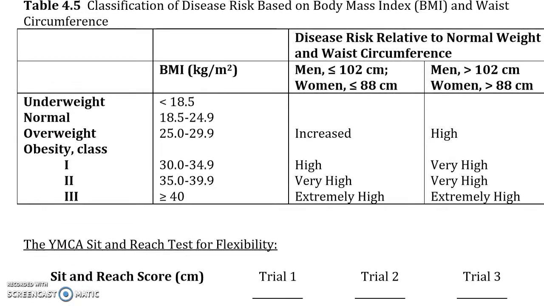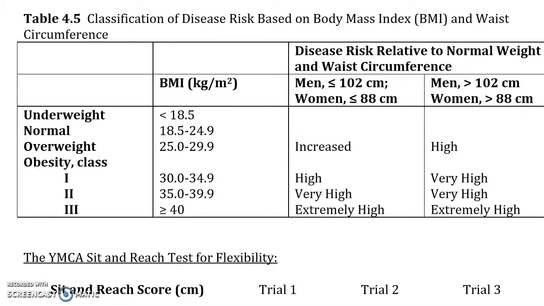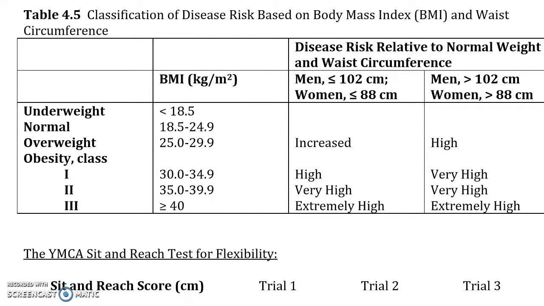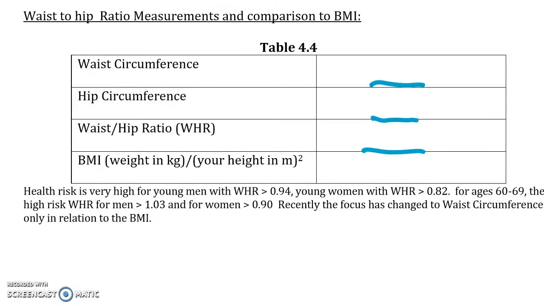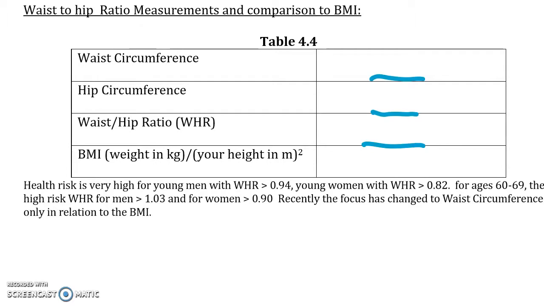And here is a table that shows you some guidelines for body mass index, what that's supposed to be. So again, the body mass index is calculated by taking your weight in kilograms. If you forgot how to calculate kilograms, you take your weight in pounds and divide by 2.2. And your height in meters, I think you all should know this because we did some measurements on that. So let's say you know your inches, you multiply the inches times 2.54, and then you set the decimal point 2 places to the left.